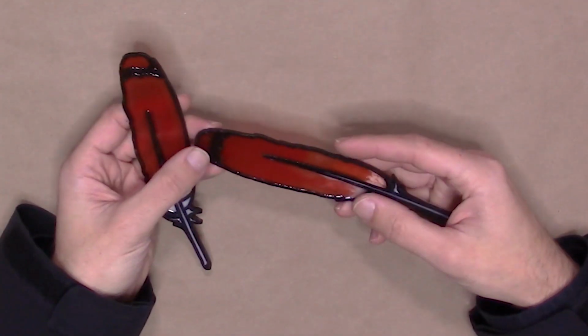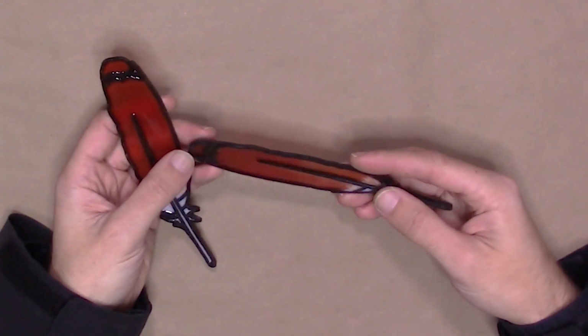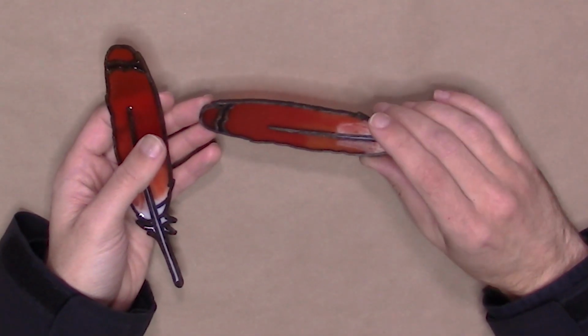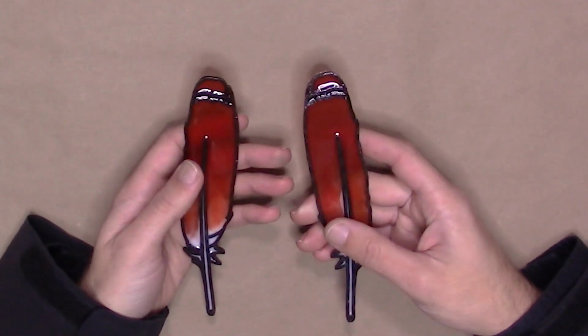I'm really looking forward to being able to just make a whole bunch more. It's really exciting to have this in my arsenal as a thing that I know how to do now. There's just so many possibilities of stuff you can do with this technique. So I'm definitely looking forward to that.